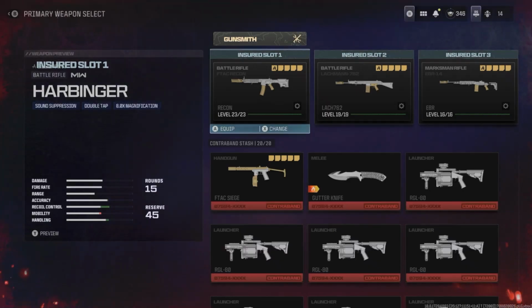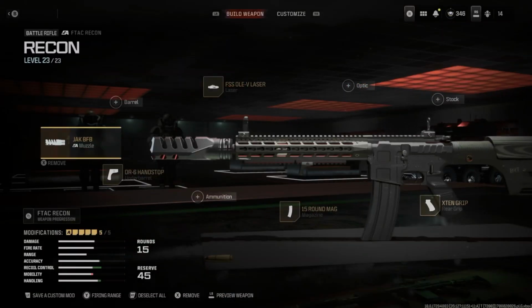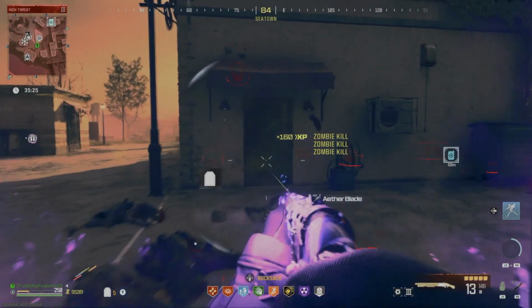The battle rifles are nothing to shake a stick at either. Switch to full auto and rocking the new aftermarket Jack BFB muzzle for drastic recoil reduction, these things melt. All three of the Modern Warfare 3 battle rifles are nice. And for Modern Warfare 2, my favorite is the SO14, but they could all hold their own. Shotties are lacking and need a massive buff.